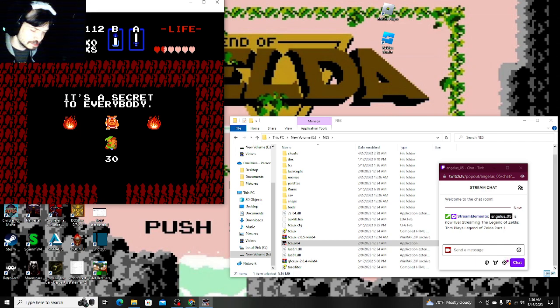Walk down the steps to find 30 more rupees. Continue down two screens and then once again, use the blue candle to burn down the bush near the top right corner of the screen. Okay. Well, at least I found that. That's cool. Keep going.